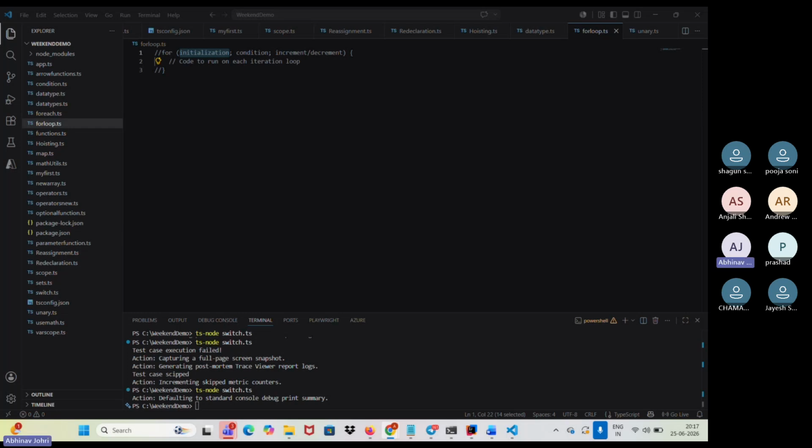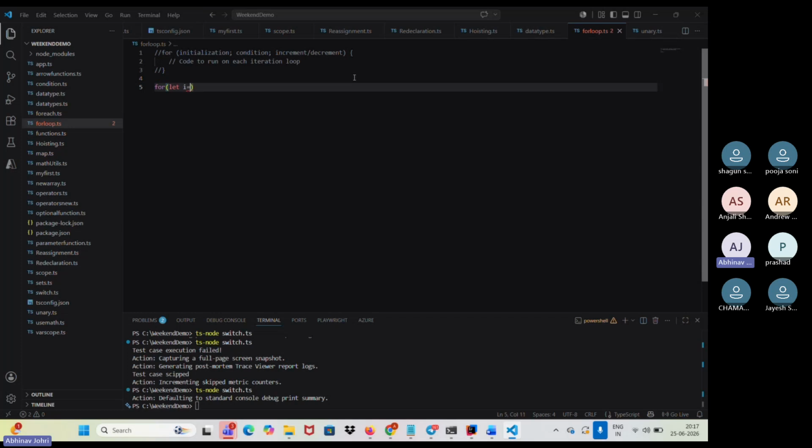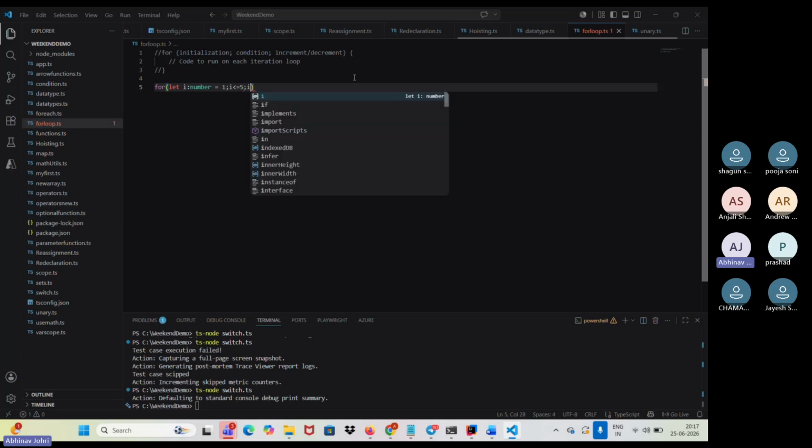Okay. So now let me show you one thing. I will be starting with a small one. I'm giving a for loop: let i: number is equal to 1; i is less than or equal to 5; i plus plus.